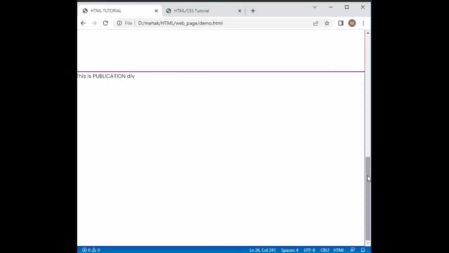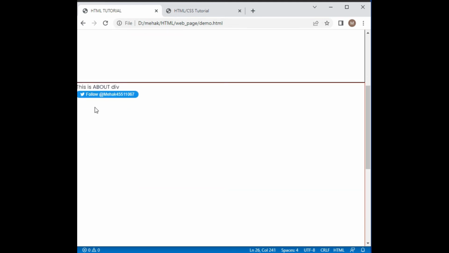Click on that and see, with this follow Twitter button, my username is also coming, but I don't want the viewers to see the username. Okay, I just want that whenever a user clicks on the follow button, they get redirected to my Twitter account, but I don't want to let the viewers know about the username, right?